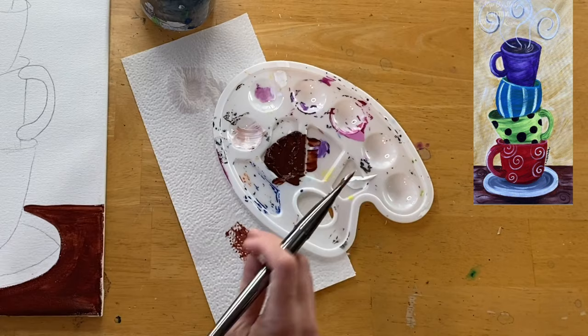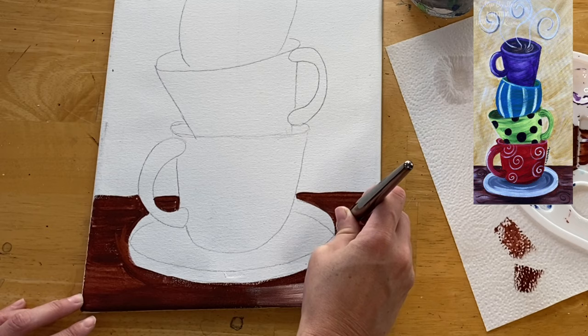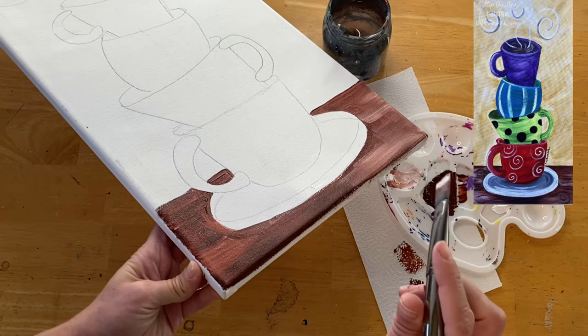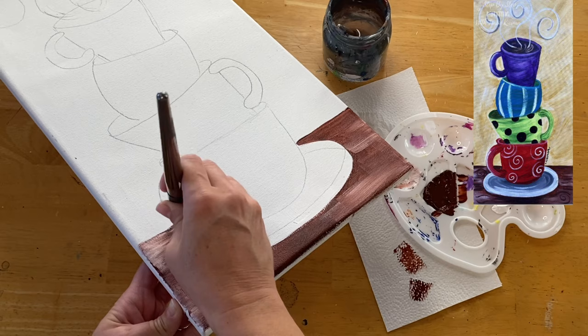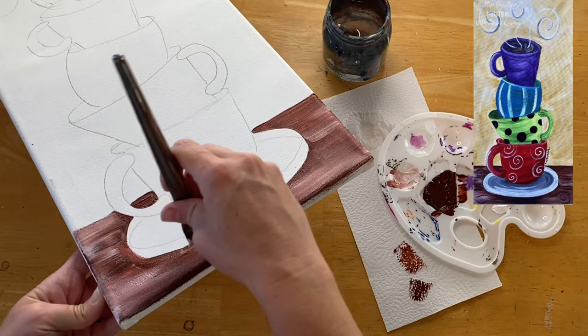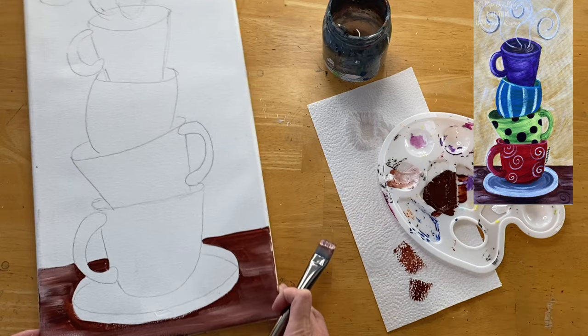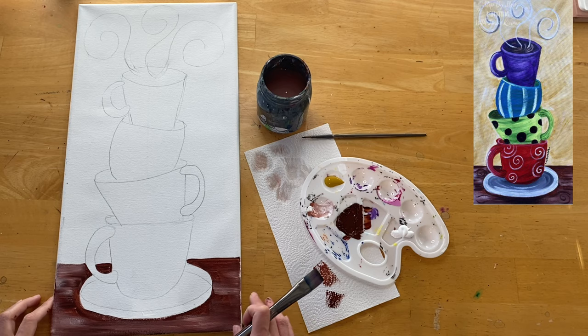I loaded my palette with titanium white, without rinsing my brush, grabbed a little white and spread it out on the palette. Then I gently drag that white in horizontal fashion across the brown to create a two-tone, faux wood look. If your white is too bright and vibrant, mix some brown into it so it turns into a lighter brown rather than bright white. We're going to let that dry before doing texture lines.